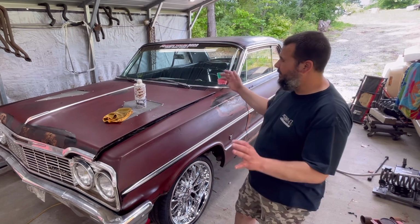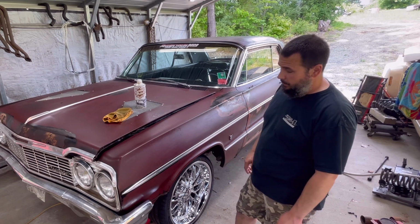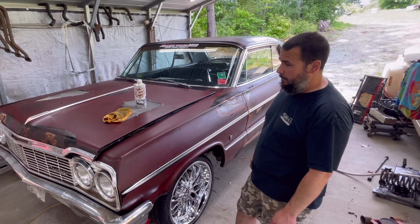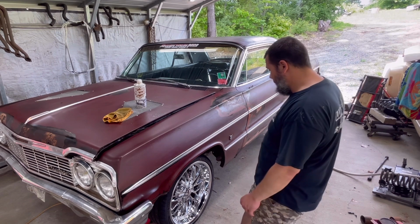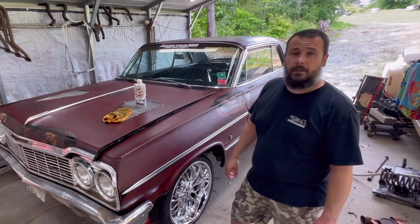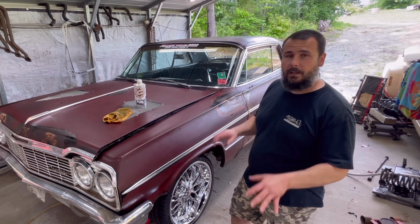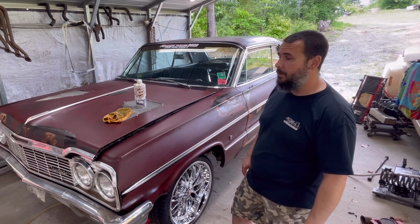The hood and the roof, they never really took the sauce anyway, so they're about the same. But I'm gonna get this thing down and vacuum out, clean some windows, get ready for cruising tonight. It's the first official kickoff of the cities and towns cruise-ins for me, the local one.